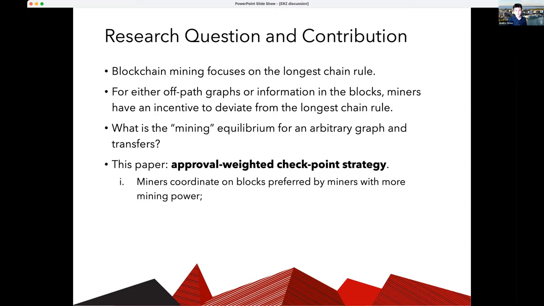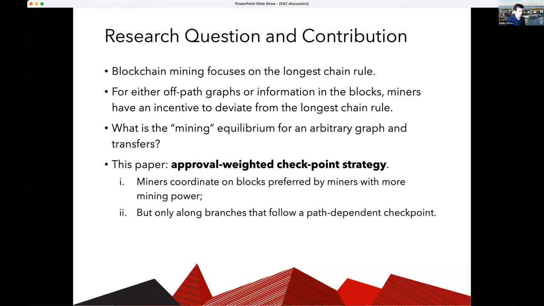This is not something Ariel spoke too much about in his presentation, but that's something I'm going to focus on today, because on top of that we have these checkpoints, which Ariel did cover. Now, in a nutshell, my perspective on the paper is that the introduction of these non-Markov checkpoints is super interesting, and I think it has a lot of promise. I think the approval weights, and the consequences of having approval weights in the strategy, have some limitations, and I'm just going to talk about them, and I hope the authors will find it helpful.